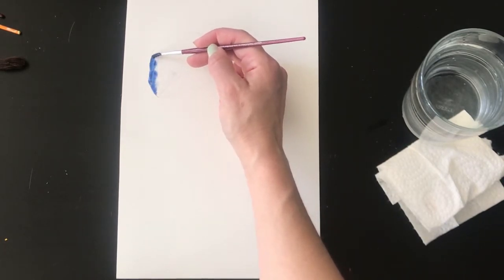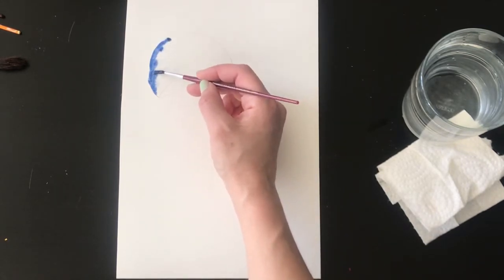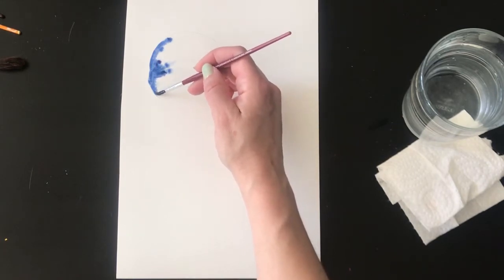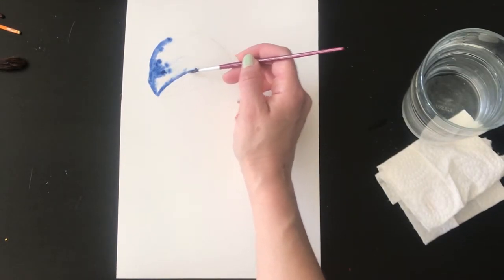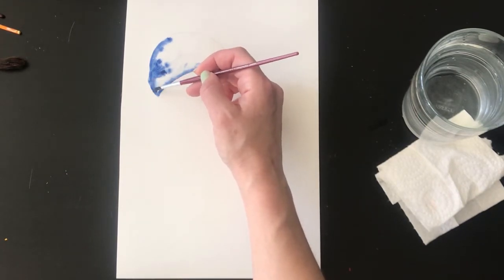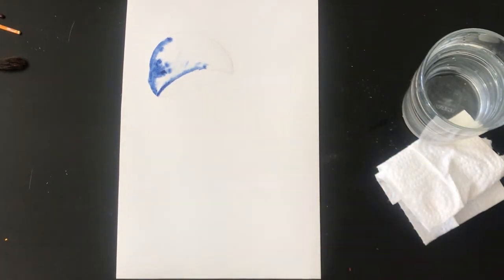and I'm going to go in with a blue here, and I'm going to really let that paint move with the water. So this is working on wet, wet on wet technique for watercolor, and so you'll really see that paint move in the water and spread, and I'm going to let it do that. One of the things when you're doing watercolor is really to let the paint do what it wants to do. It has a bit of a mind of its own.